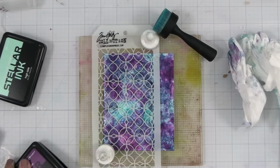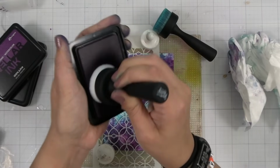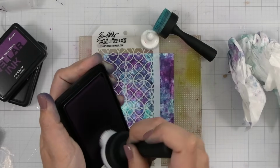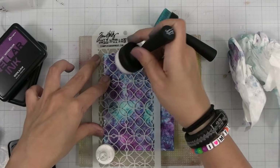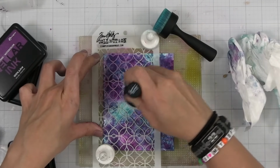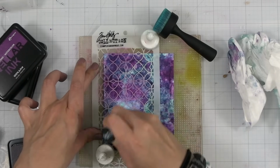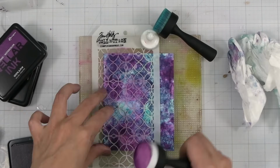I'm just going to go over the same colors, try to anyways, and I'm lightly adding the ink blending tool to the ink pad. You can see that it's picking it up very lightly, which is what I want. Okay, then I'm just going to go over those same colors, just very lightly, maybe down a little bit. All right, let's see what we got here. Let me see.